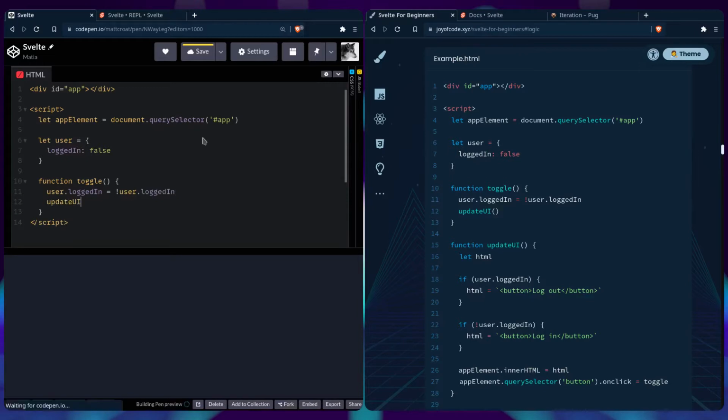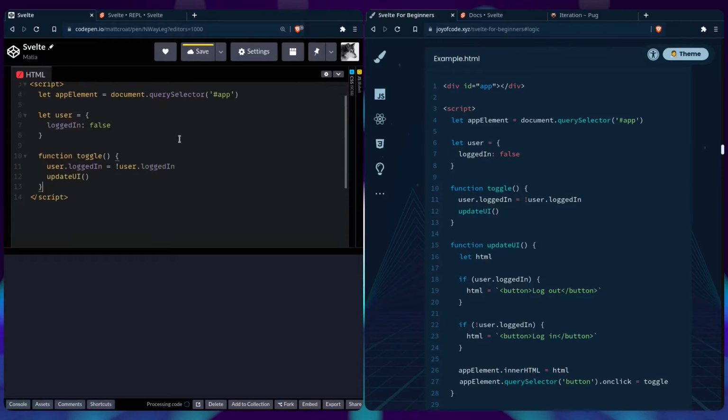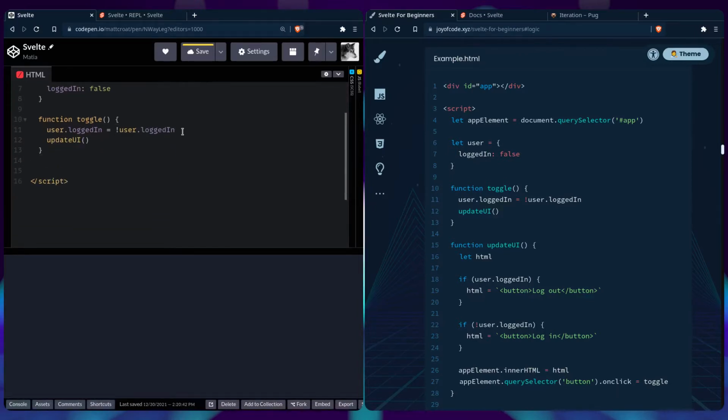And then of course we have to update the UI, and let's create the updater function, update UI. So we have to store our markup somewhere, so we can create a HTML. Then we're going to say if the user is logged in, let the current markup be button that says log out, and then we can copy this over.